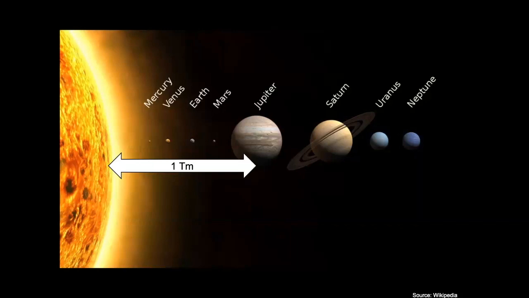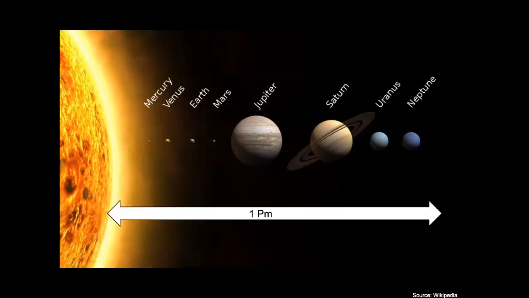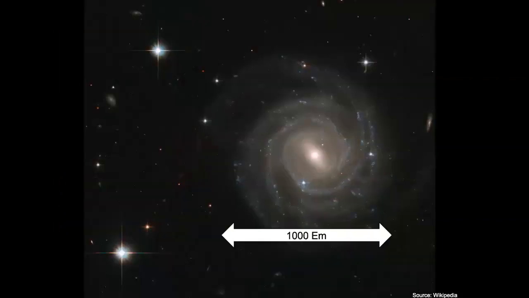If you go to Jupiter, you are already in the terameter range. The entire solar system, I'm being very generous, because it's actually a bit beyond the solar system, we reached the petameter. And with, I think it's 10 petameters, we are at 1 light year already, right? That's already the peta prefix. If we continue to zoom out beyond the solar system, the entire galaxy, the Milky Way, we are unable to take a picture like that, but it's inferred from what we see in the sky. So we are at 1,000 exameters, which we can actually already compress to 1 zettameter. We have prefixes for everything, you see.